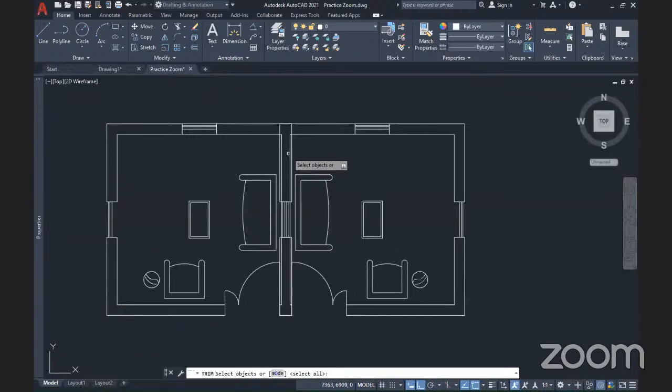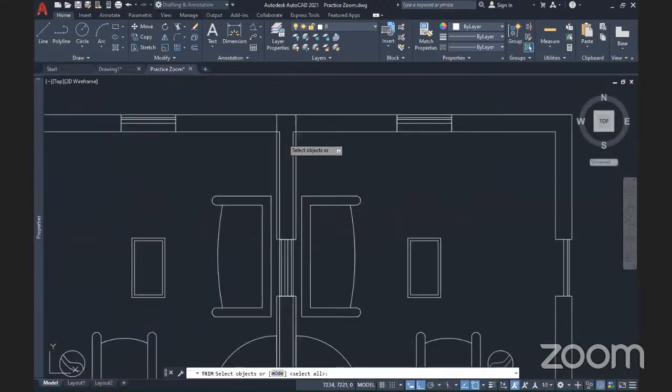Now you see it's asking you to select objects. It means, okay, we know you want to trim off some items. Can you kindly select objects that you don't want to be affected by this trim? That's what this select object is asking you. Perhaps you're trimming and you get to this object, it will not trim off this object. That's what this command is asking you.